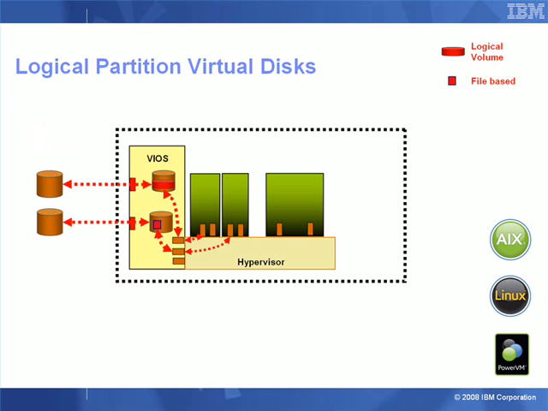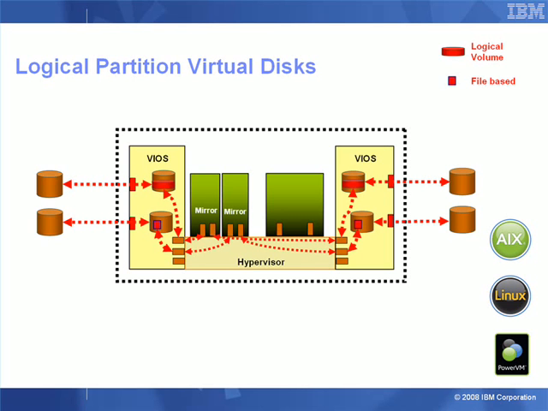Another way of connecting the remote disks via the VIO server is that the VIO server can have that disk online. It creates a file system on that disk or set of disks, and then we create a large file, maybe an 8 or 16 gigabyte file in the file system, and we use that to back up the disk that the client sees. Again, the client is unaware of how the virtual I/O server is actually accessing the disk. It sees a whole disk, and it's unaware of the fact that it is actually a file in a file system on the virtual I/O server. So that we have logical volume and we have file-based virtual disks.